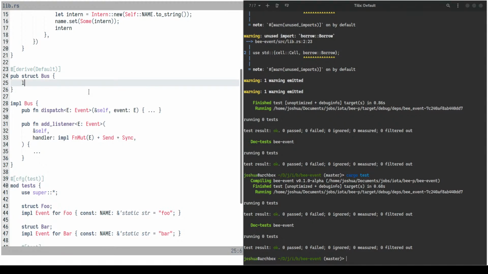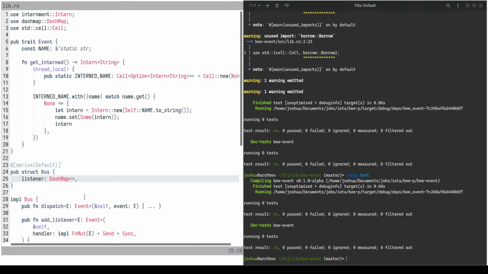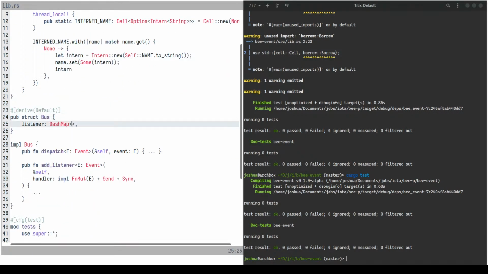And then we're going to have a mapping between, let me just check, is it with a capital? Yes, it is with a capital. I've done that right up there. Good. Right, so it's going to be a mapping between an interned string. Remember, this is effectively an integer.